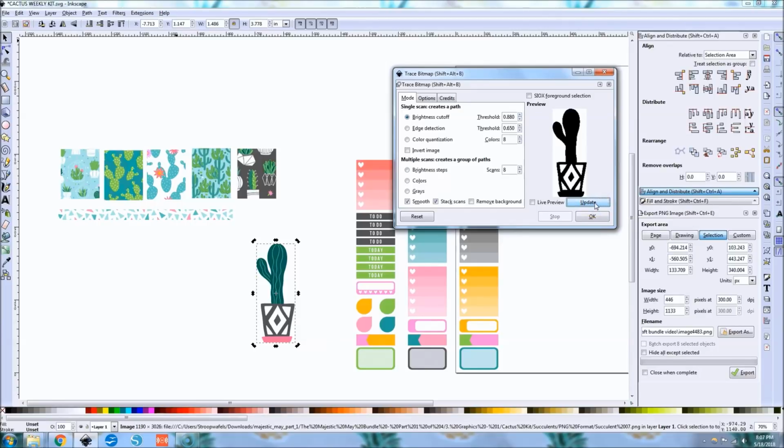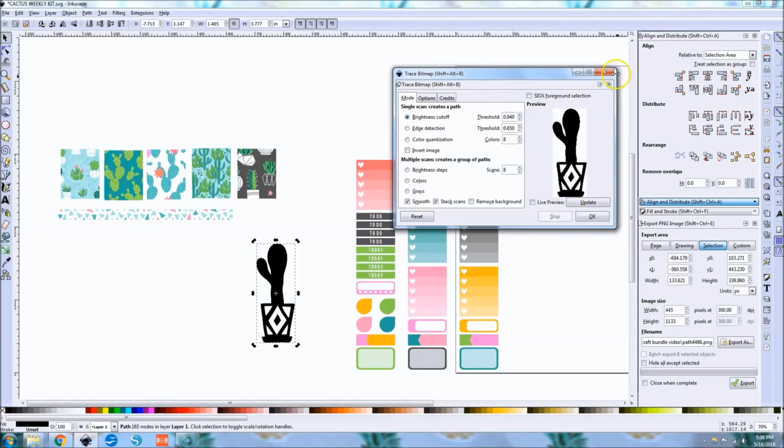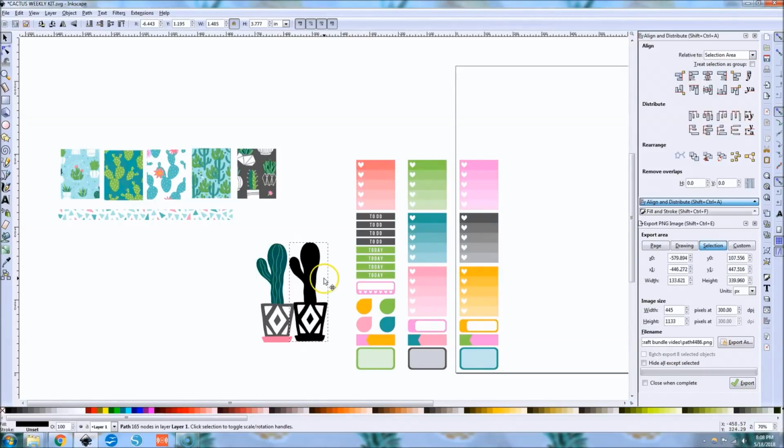For example, we can do a preview and see what it looks like. That looks pretty good. If it was down farther, you'll see this disappears. A lot of stuff disappears because it's not picking up as much contrast. Update. Okay. So we're at 94. So that's what we want to do. So we'll click OK. That's going to give you a trace of this image.